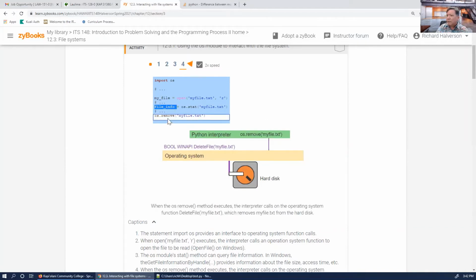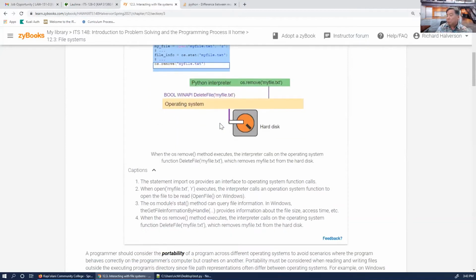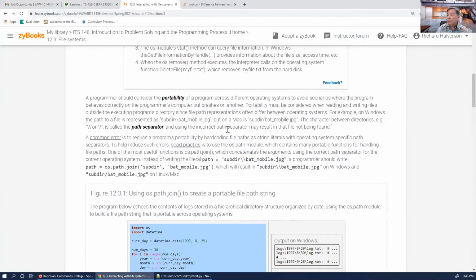So these are examples of some of the methods. This is how the remove method in OS would be if you wanted to delete the file. So that's how you delete the file.